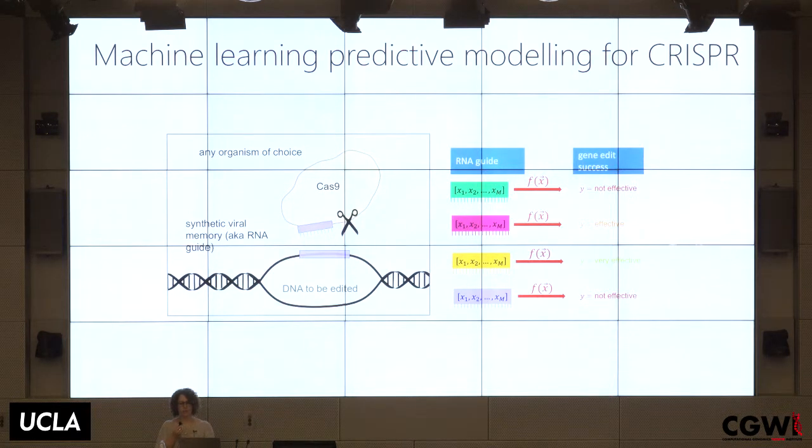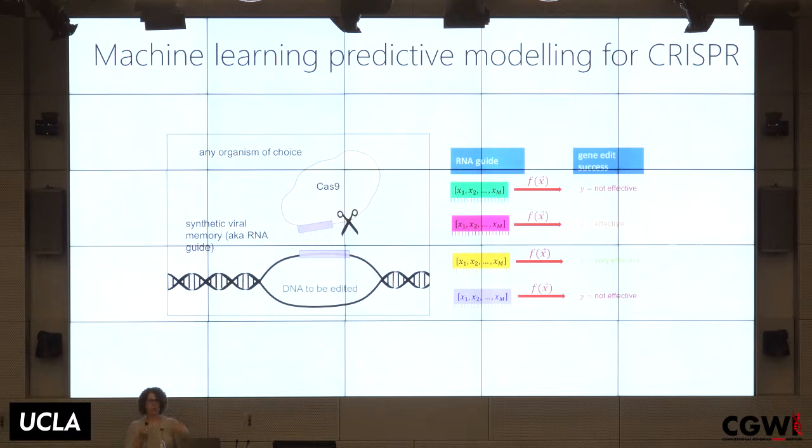But in terms of the machine learning, you basically want a bunch of examples where you know the sequence of that guide. These are just a bunch of nucleotides, roughly 30 nucleotides long. And then you're going to get measurements as to how effective it was at measuring the gene, and you want to estimate some function that will work for examples you haven't seen and tell you this. And so then in future, someone says, I want to knock down this other gene that you were not trained with, then hopefully this gives you a good answer.